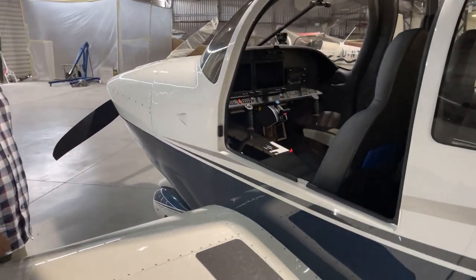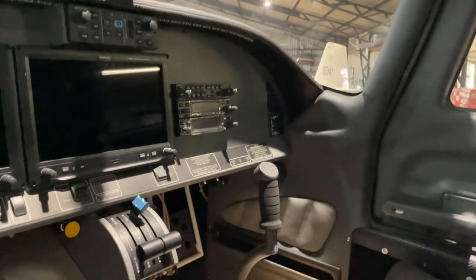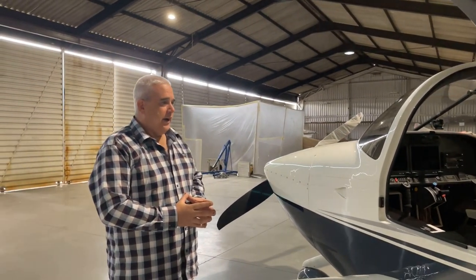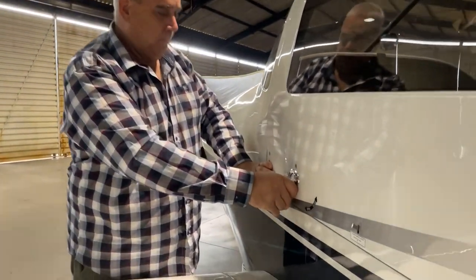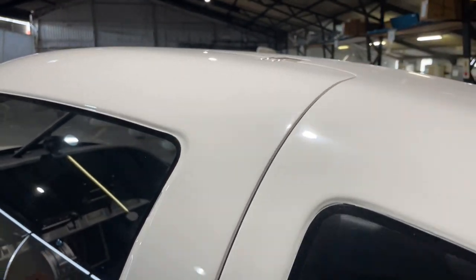We have refined this product to a fixed product, a little bit like a car manufacturer has their production runs. Although it has the name 'production build,' it is still very much handcrafted in that our fits and finishes are taken to the nth degree. You can put anything together and make it look like an airplane, but we like to make sure everything fits beautifully. If I close this door and lock it, you will see the gaps around the door are very much perfect.